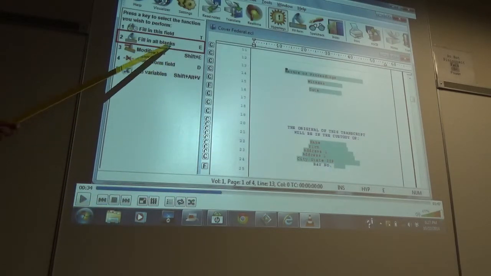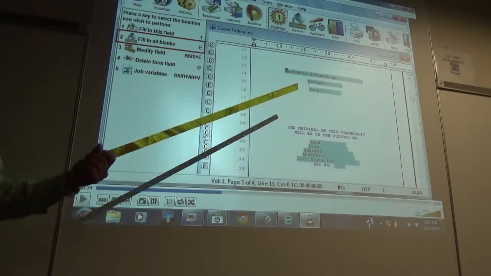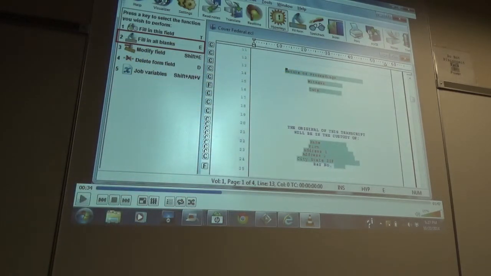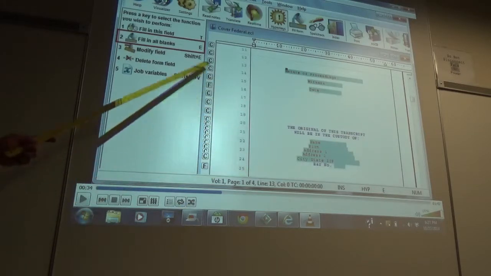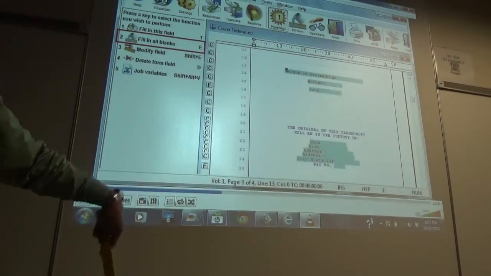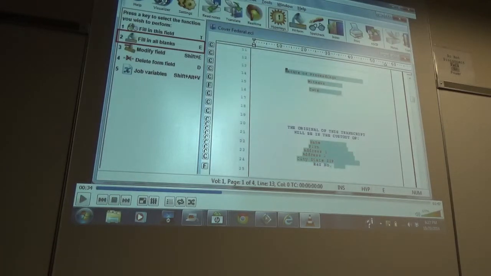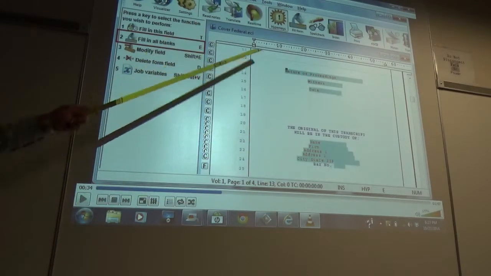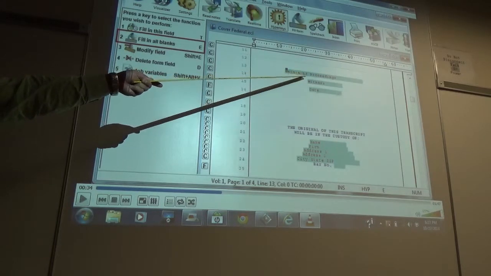Because if you do E, which I do, and I'm just silly like that, it just kind of keeps going to the next one. I don't use the T as much, and I should. But I've just remembered E is just fill in a blank, fill in a field, and I just haven't remembered T as much. But the E automatically takes you in there, and it's going to go to every field that you have, even if it's filled in already, okay? The T is just going to fill in that one field, okay?